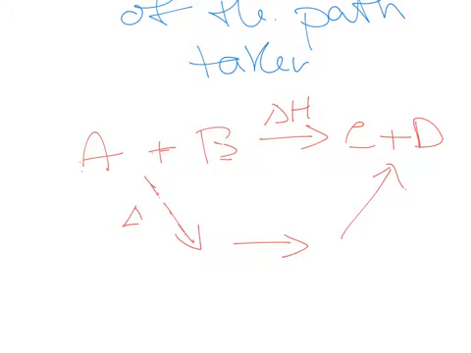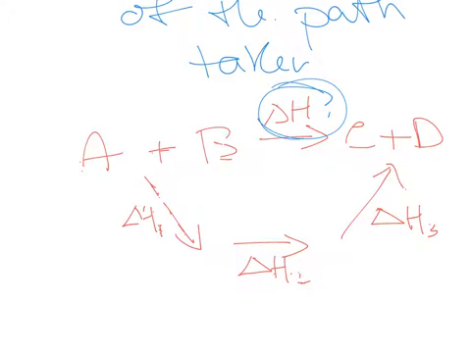So I can get this enthalpy and add it to this enthalpy and add to this enthalpy. So I'll make this 1, 2, and 3. So if I have those three together, they're going to equal my enthalpy change for the whole thing. So the path, which goes from here all the way to here, has the exact same energy as going directly to there. So if I can't measure directly and I have other data that I can use, I can take that data and I can figure out the enthalpy change.